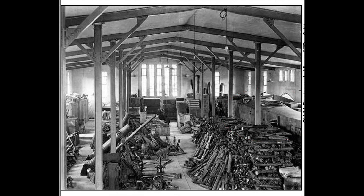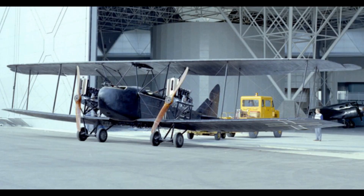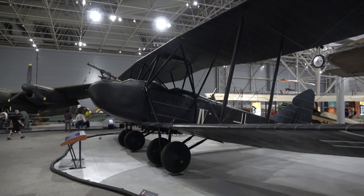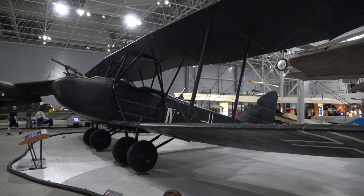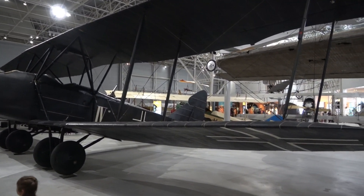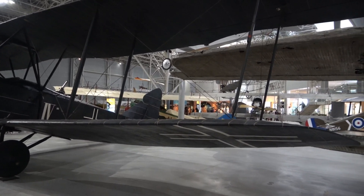When the National Research Council declined, it was put into storage at the War Museum in Ottawa. In 1968 it was donated to the Aviation Museum and sent to Trenton for restoration. At this point, in addition to the engines, the wheels had also gone missing. The fabric was replaced, although the original was saved, and the current lozenge pattern is a very close representation of the German night scheme. Smaller Mercedes engines were found — 180 horsepower versus the original 260 horsepower units — and CF-100 main wheels were installed. When the new museum building was completed, new wooden mock-up wheels were constructed to make the aircraft look more original. They are still looking for original engines, so if anybody knows of any, you know who to contact.